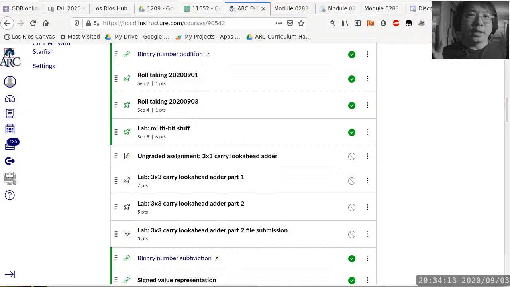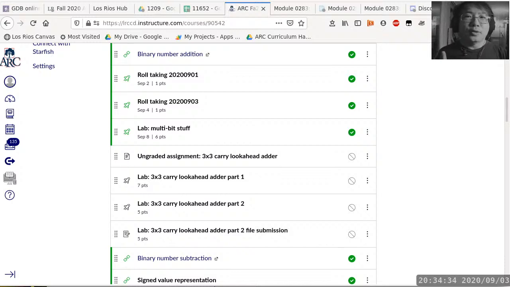Second thing, work on the lab. Now this lab, if you just work on it, won't take you too much time. You can probably get it done tonight in maybe 45 minutes or so. So I would just do it right away instead of waiting until next Monday to do it.